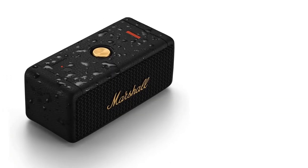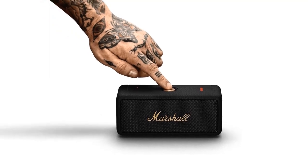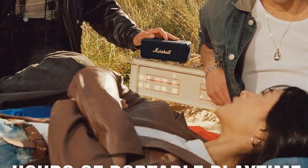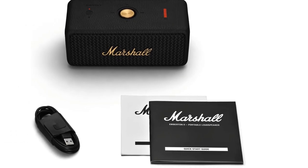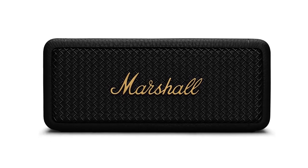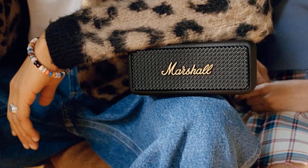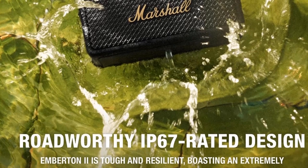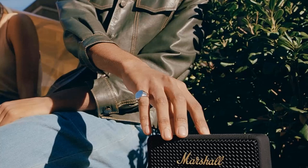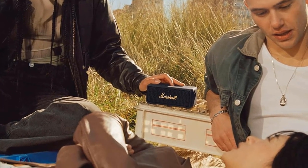The recently released Emberton 2 has a bumped-up set of specs making it a better value than the previous gen. It still has a pair of 10-watt full-range drivers and passive radiators to deliver Marshall's signature sound. It may not be the loudest in its size range, but it focuses on balanced output rather than raw power. There's 360 sound as well, making it a good companion for small get-togethers. With its 60Hz low-end threshold, you'll find better bass response near reflective surfaces. This new model offers up to 30 hours of listening on a charge — 10 hours better than before — with a more rugged IP67 rating. You can also pair with another Emberton 2 or Willen 2 using the new stack mode, and Marshall uses 50% post-consumer plastics in its construction.